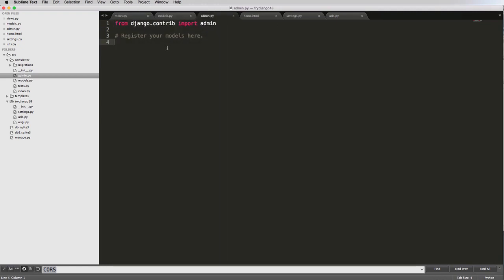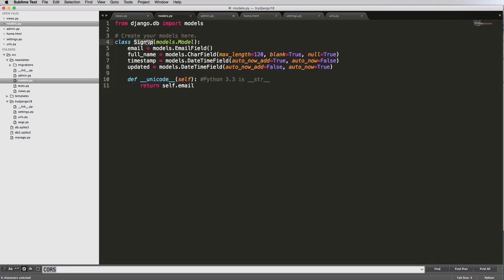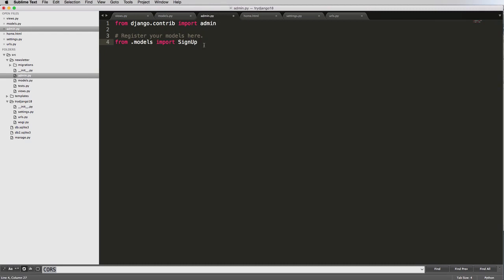Very simply, to actually use this model, we have to do an import that is very similar to this one, but we want to do it related to our app itself, right? So this is the Django app. This is not related to our app. So we'll do from .models import signup. So signup is in our models here, and we see signup is that model. So this is actually importing it here.